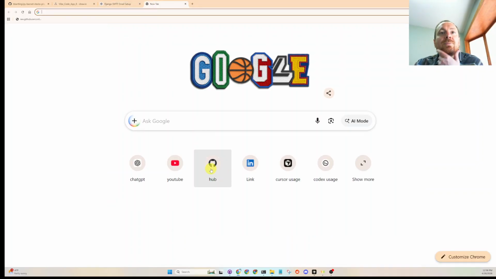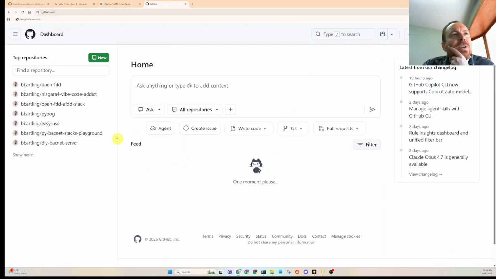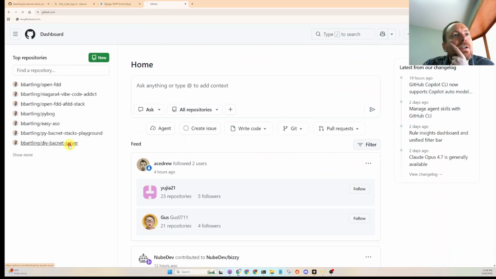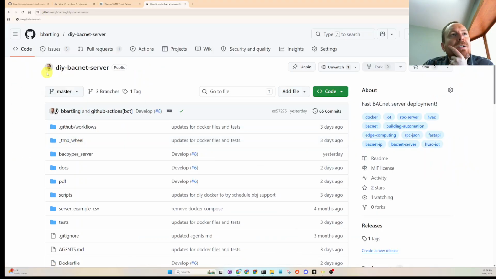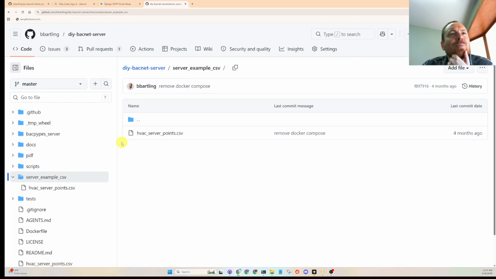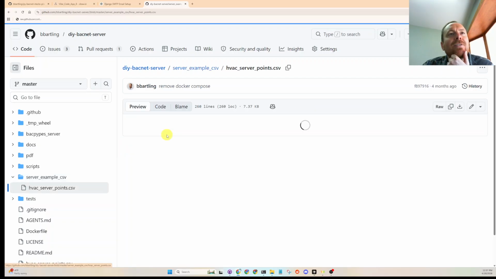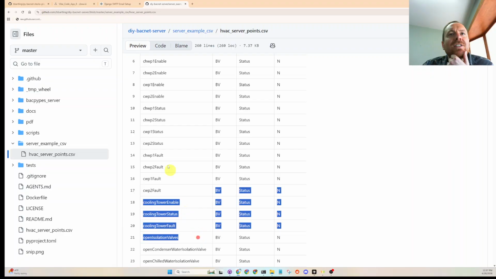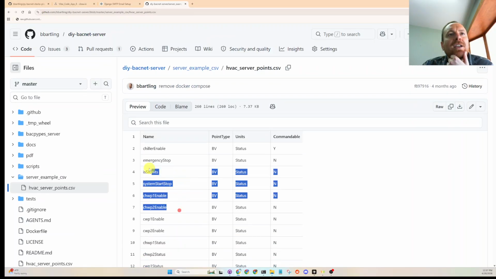Another thing that ChatGPT can do is go and reach out across the internet. So this is my do-it-yourself BACnet server application, so I can actually demo this tomorrow. But the nuts and bolts of it is you define BACnet points in a CSV file, and it stands up a little BACnet server.